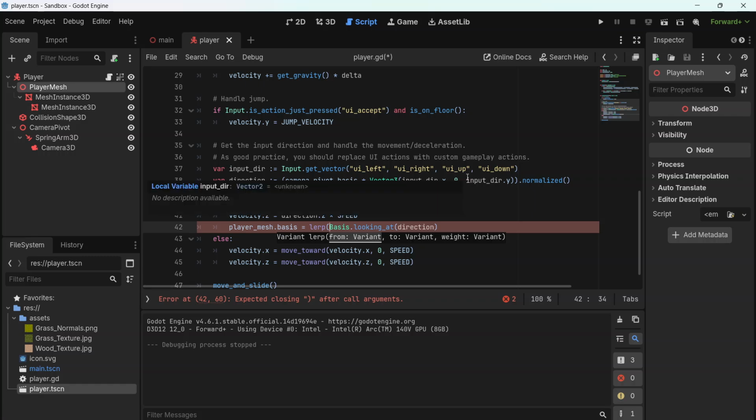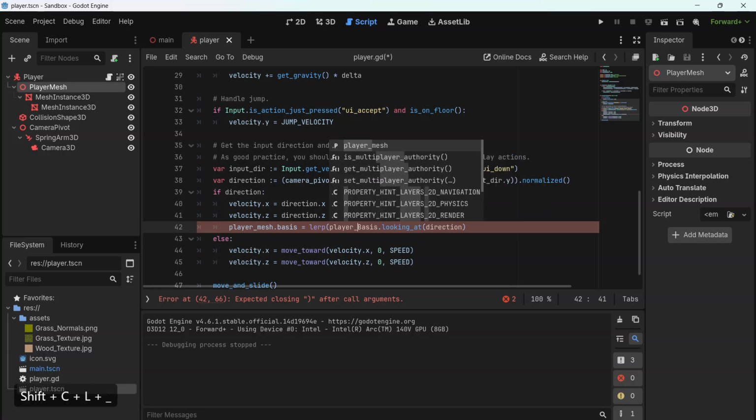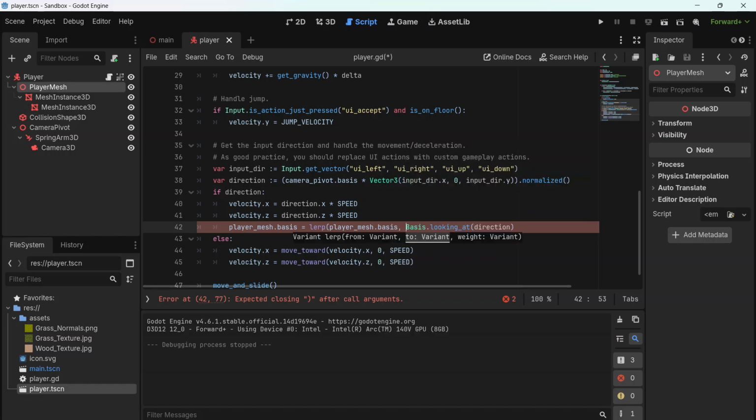So I'm going to start from the old value of the player mesh basis, and I'm going to move slowly towards this new value, the direction that I'm looking.